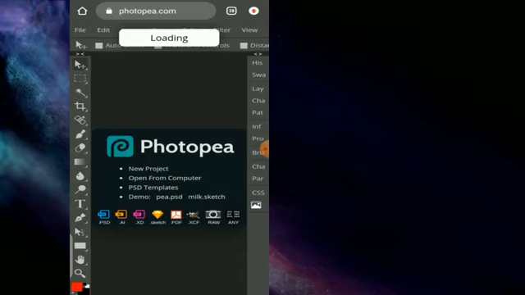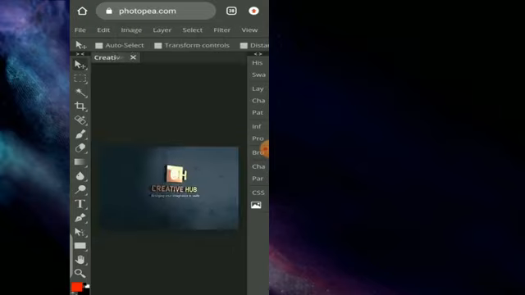Just be patient. Note, Photopea only works well on a phone that has 3 gig, 4 gig and above, because it will take only a good phone that has good storage to load these mockup files.